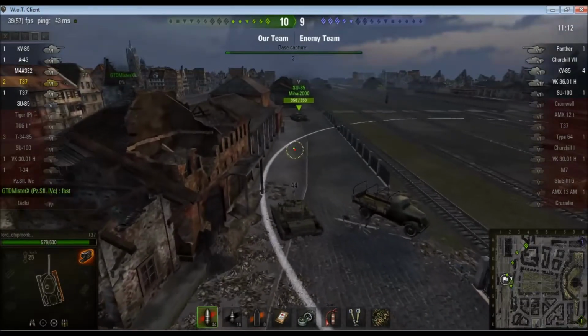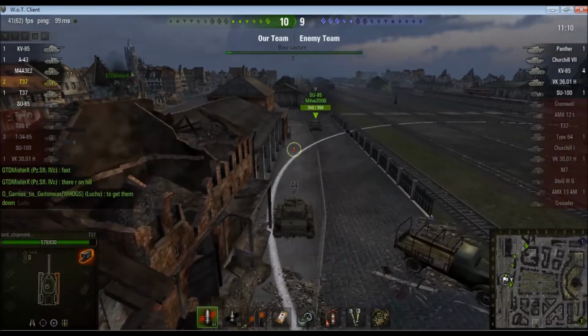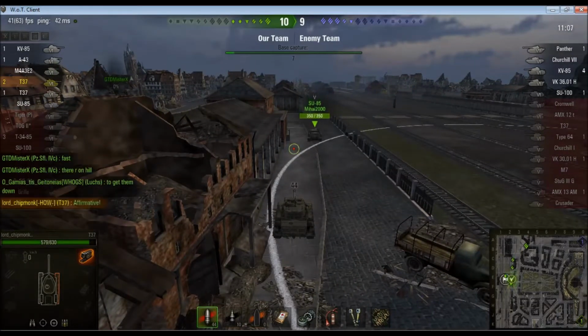But it makes the enemy team move. It makes them do something. It makes them come to you. And generally speaking, if you are the one defending, typically you have an advantage. You're going to be the one who gets the shot off first. You're aimed. All this jazz.